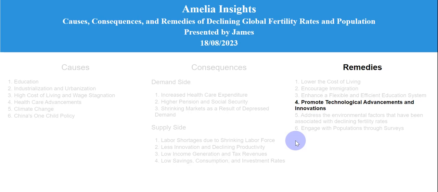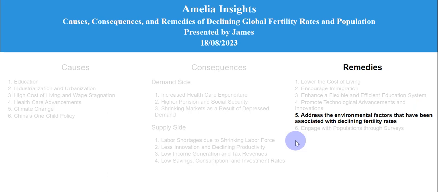The fifth area that the government needs to address are the environmental factors that have been associated with declining fertility. To this end, several international meetings and agreements have been made to counter the climate change and pollution. These include the establishment of United Nations Framework Conventions on Climate Change in 1992, the Kyoto Protocol of 1997, the Sustainable Development Goals of 2015, the Paris Agreement of 2015, and the 26th United Nations Climate Change Conference of the Parties, among others. However, most of these measures have been unsuccessful thanks to the vested political and economic interests, insufficient implementation and enforcement mechanisms, financial and technological constraints, and differing national interests and priorities, among others.